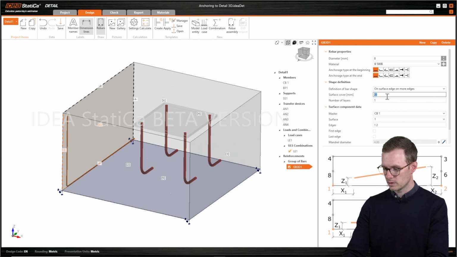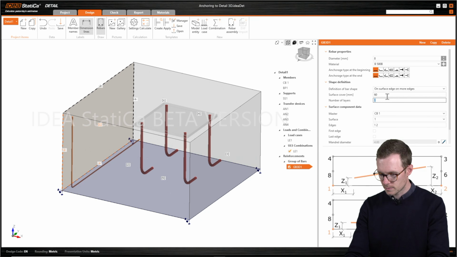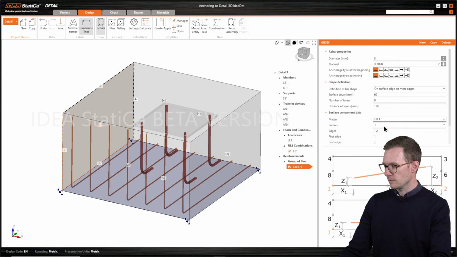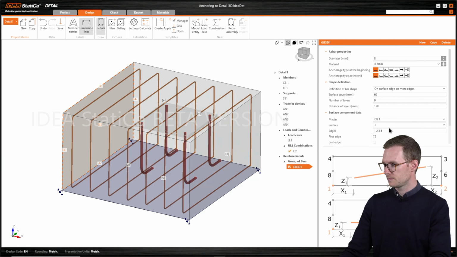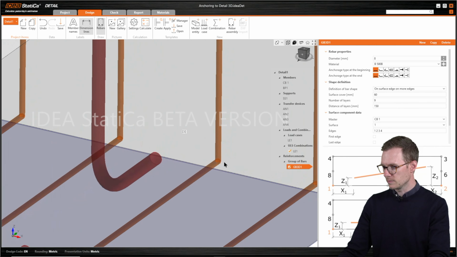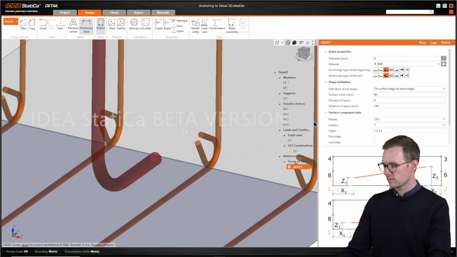So we will set it to these parameters and define the edges. And I also want to complete this rebar with some bends like this.